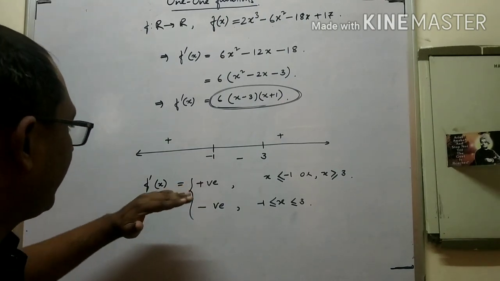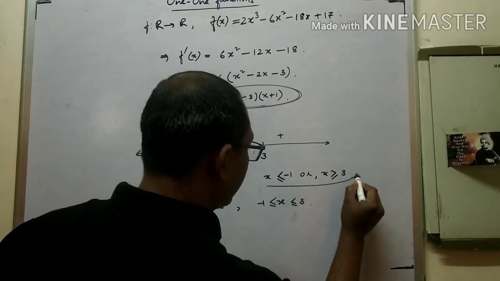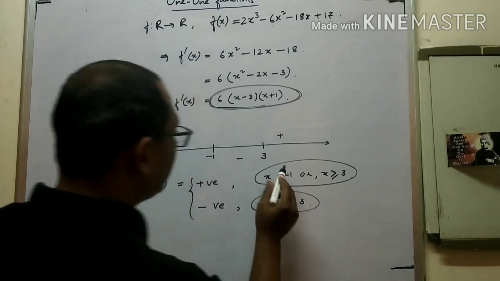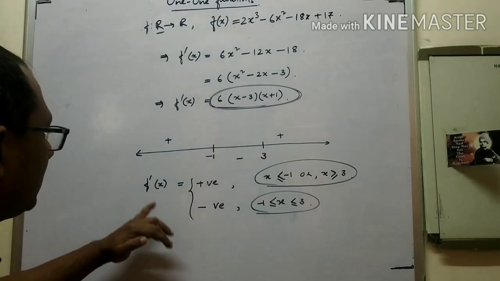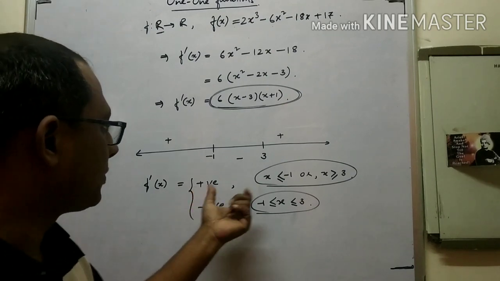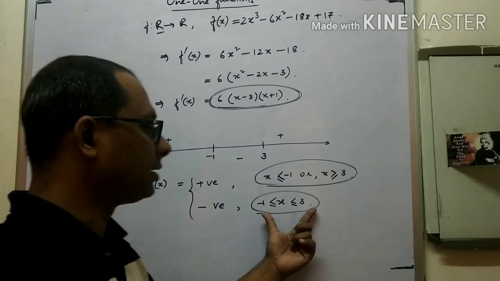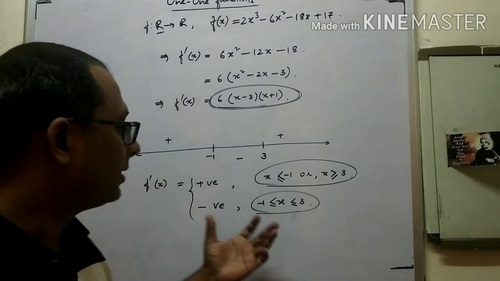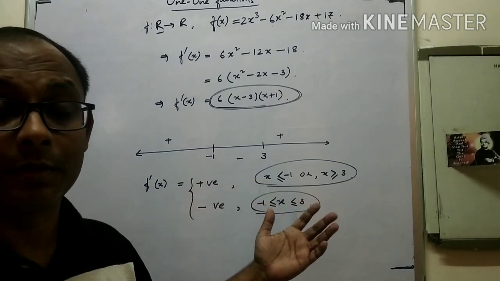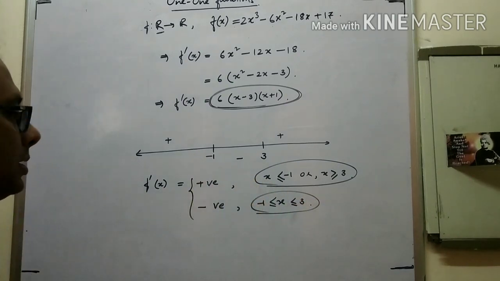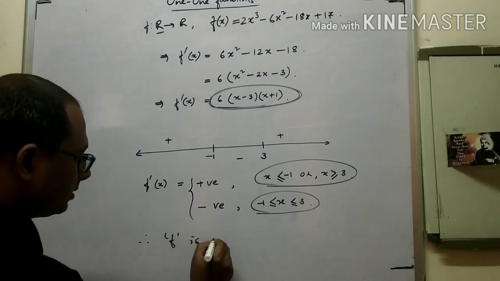Now we have to check whether these values of x are possible or not. What is x? x is a real number, so all these values are possible. So what we have got is that the sign of f'(x) is positive in some part of the domain, and negative in some other part of the same domain. That is not what we are looking for to be able to call a function 1-1. So we will conclude f is not 1-1.